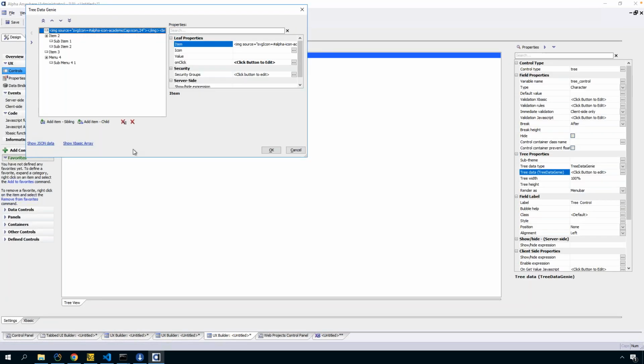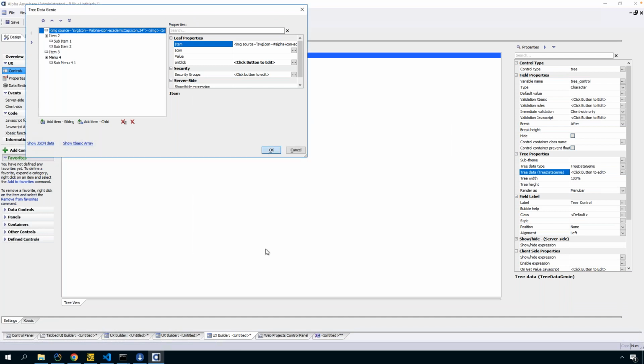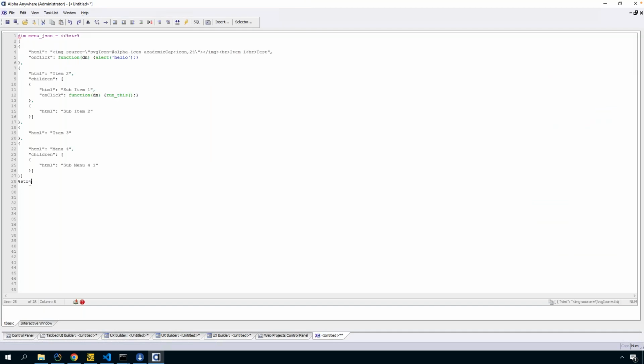Okay, so this is the JSON here, and then my pointer is equal to, and this is a little more advanced, so bear with me, JSON parse JSON menu JSON, debug 1. And I'll do this really quickly.